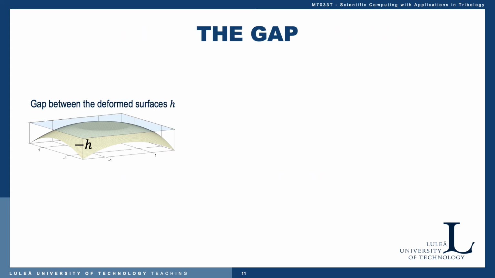The reason for visualizing the negative of the deformation before will hopefully become even more clear here when we generalize the previous problem one step. This can be done by viewing the deformed lower body as the gap between the deformed surfaces, which we denote here by H. And the figure here depicts the negative of the deformed gap, which is, of course, equivalent to the lower deformed body. Similarly, the components can be generalized in the following way.